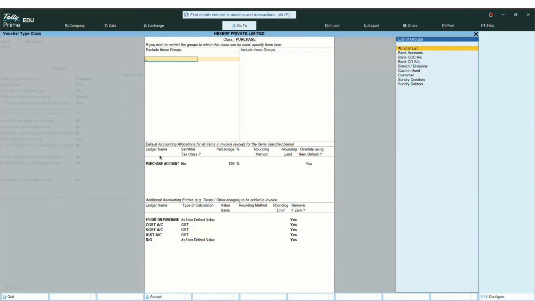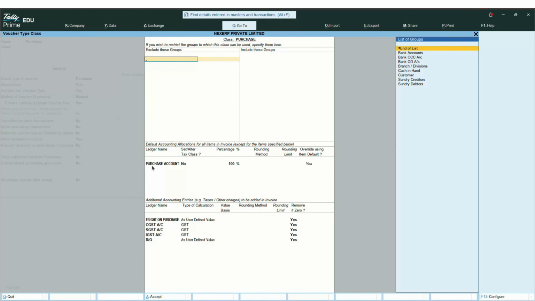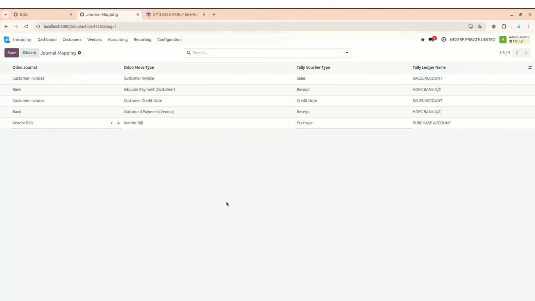This is purchase. It says purchase account. We'll go PURCHASE, purchase account. Now SGST, CGST, everything is there. We have done. This is the vendor bill.